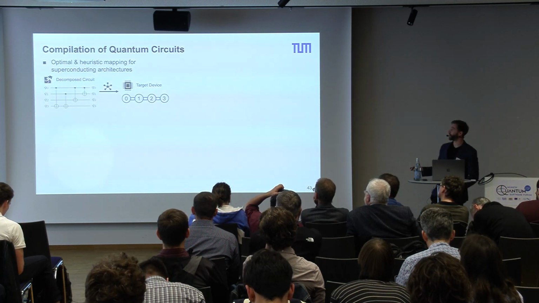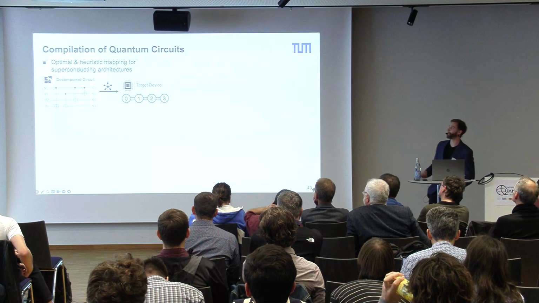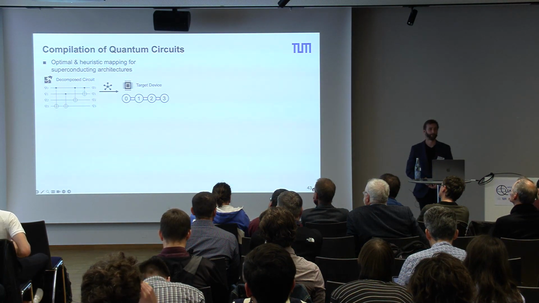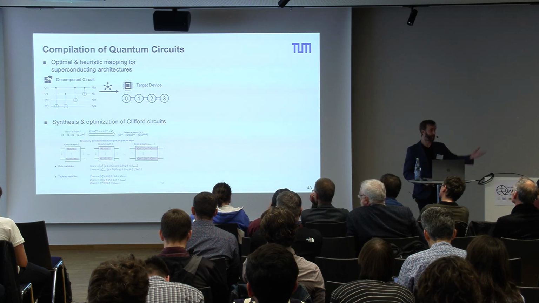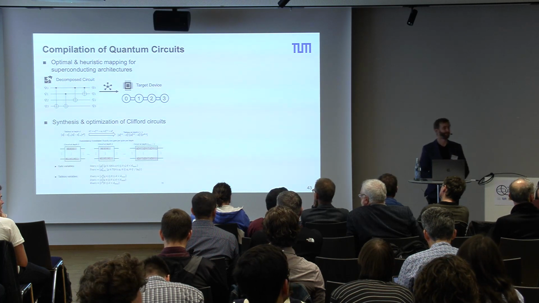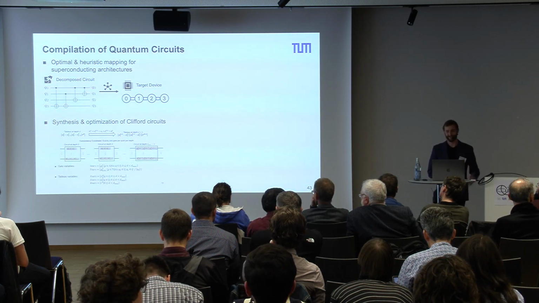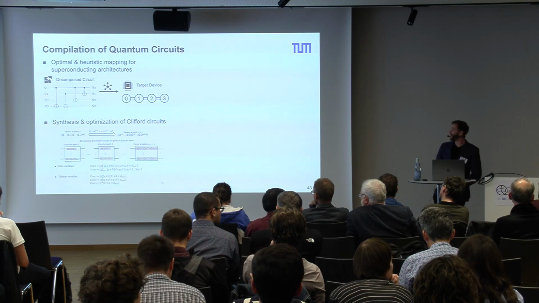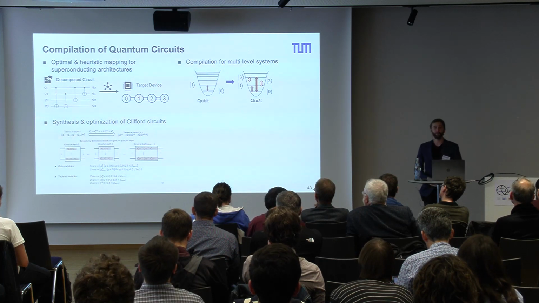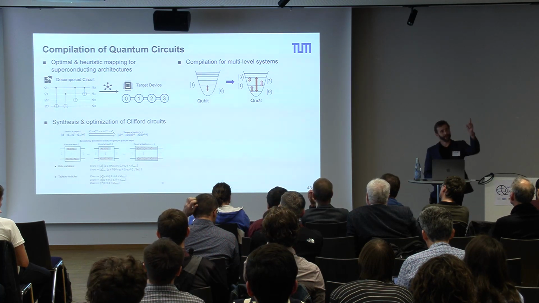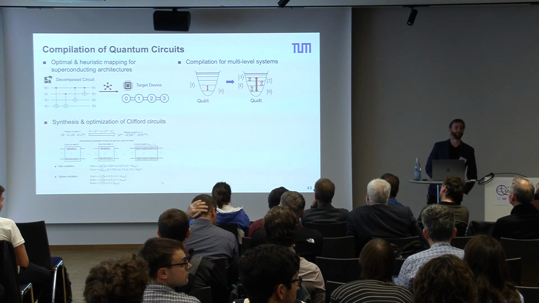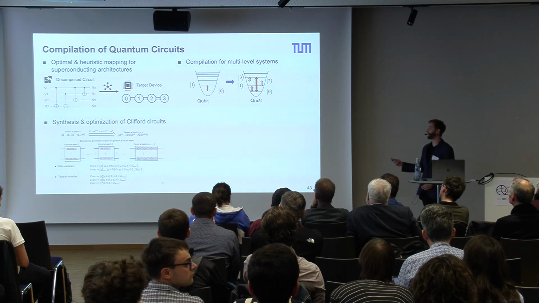Again, some points where discussion could arise outside or maybe later on. We looked at optimal and heuristic mapping techniques for superconducting computers. We also looked at the synthesis and optimization of Clifford circuits. Tom in the first row here is probably the person to talk to in that regard. So feel free to approach Tom. We also considered the compilation for multi-level systems. So what if you don't have qubits, but qudits? Kevin in the very back there is your person to go to if you want to talk about that.